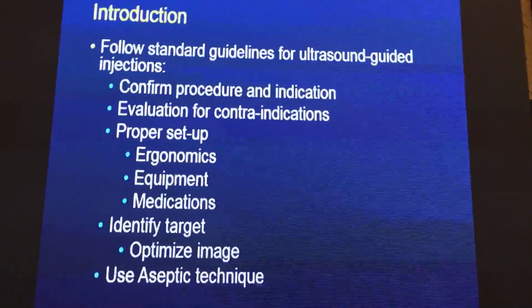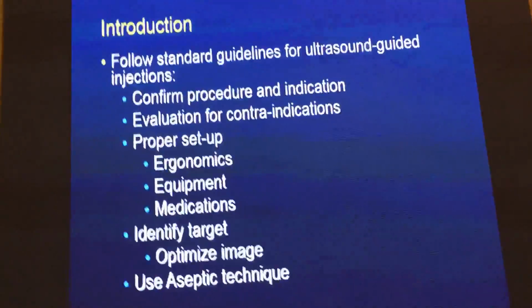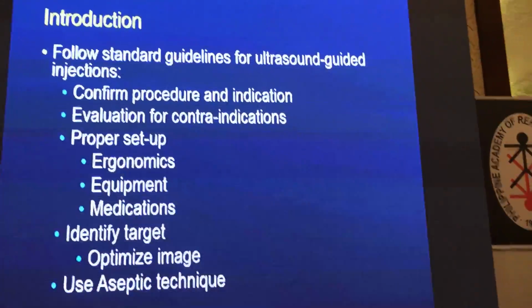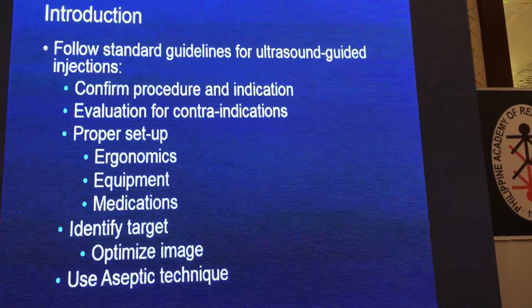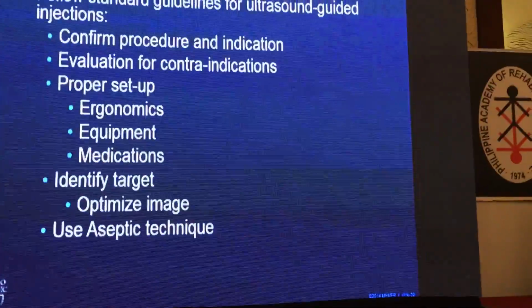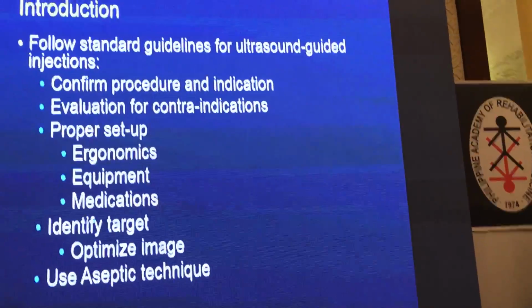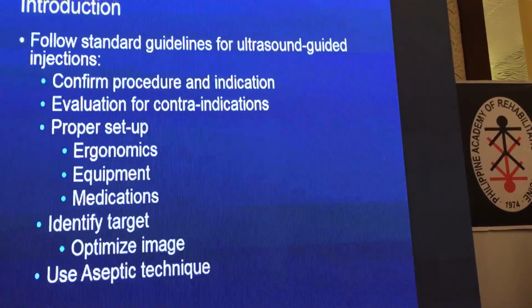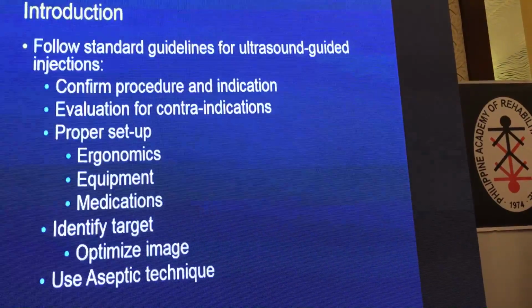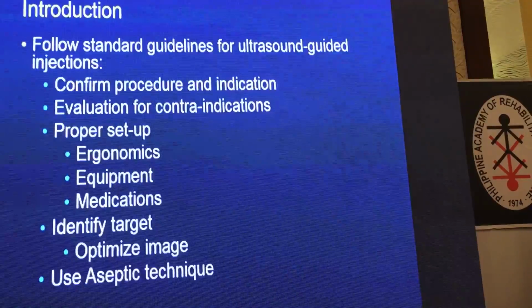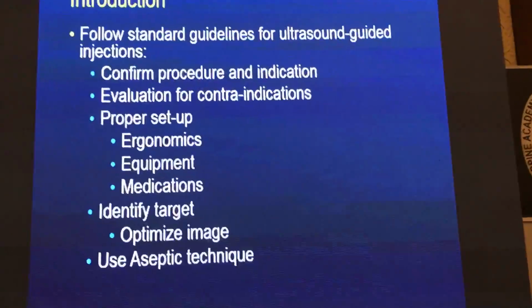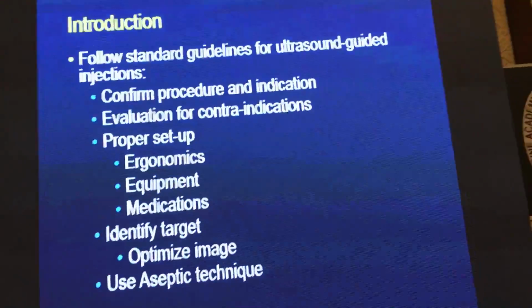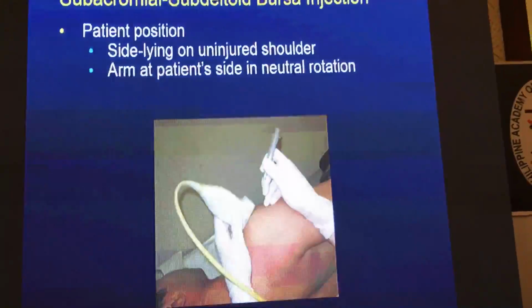Make sure it's the right equipment or tool for the job. So if you're doing a transforaminal epidural injection, can you do that with ultrasound? Absolutely. Is it the right tool to do it? Absolutely not. You shouldn't be doing transforaminal epidural injections with ultrasound, and the reason is because you can't see intravascular uptake. And you could cause somebody to be a tetraplegic if you inject them intravascularly, or you can kill them. Just because you can doesn't mean you should. Make sure you've got the right medications, optimize your image before the procedure, and use aseptic technique.